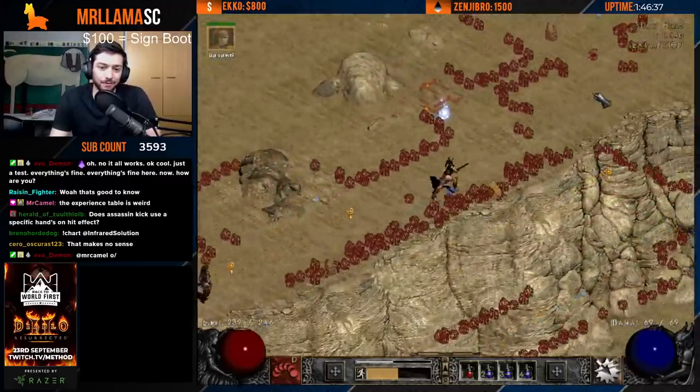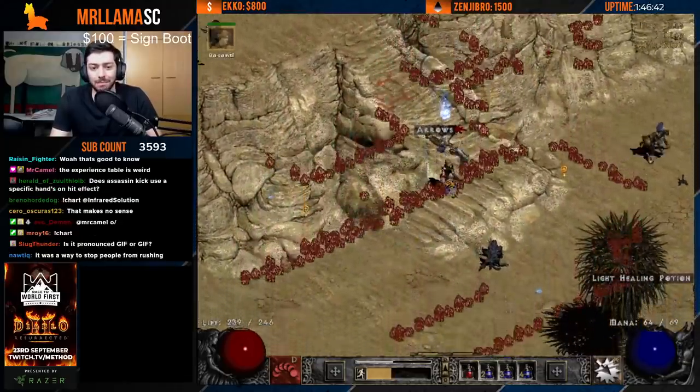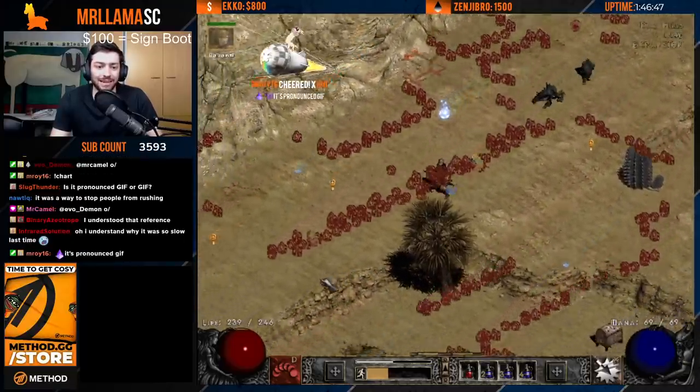The experience table's kind of weird. There's an experience floor and an experience ceiling. Basically, anything 10 levels above or below you is going to hit that.